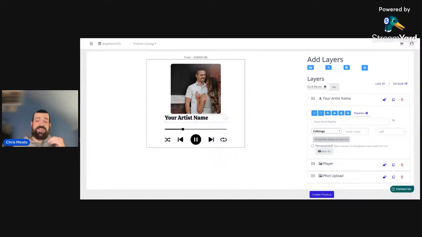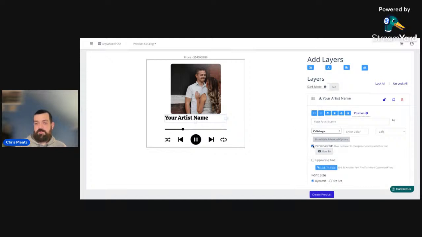The problem is if you do that here, you could very easily be getting into copyright issues if you use an actual artist's name and an actual song. So you can either put in something that's just fake and made up here, or you can look up songs that are in the public domain that you're allowed to use the artist and song name for. So those are your two options there.